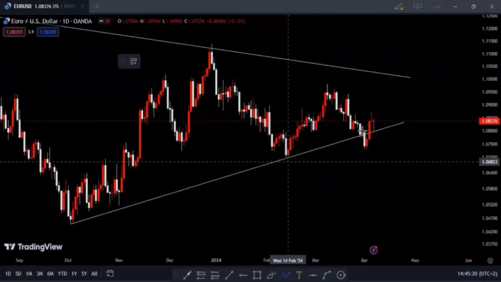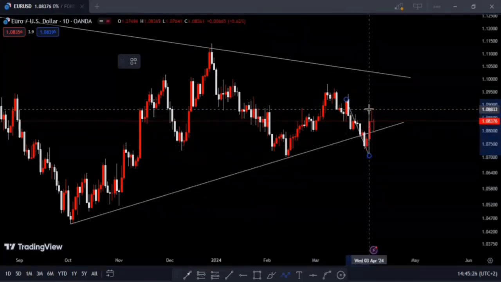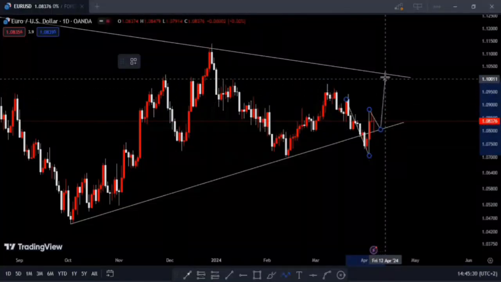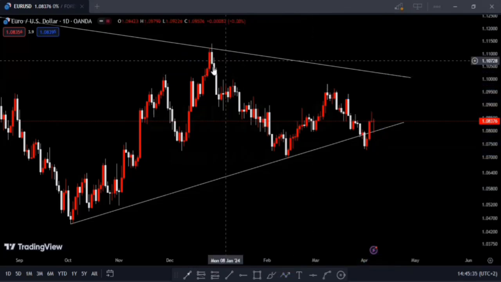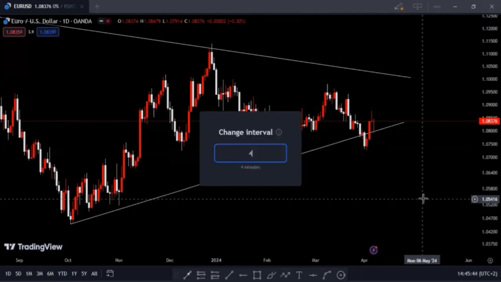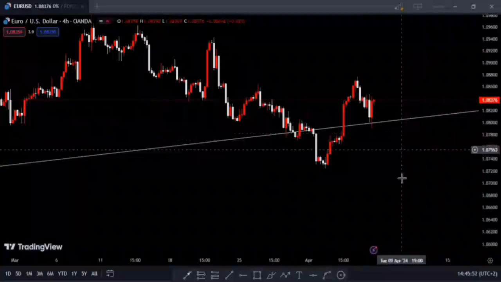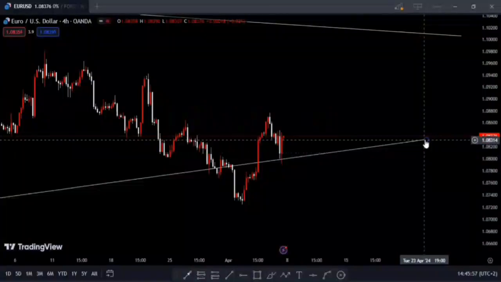So yeah, what I've noticed is that when price does this, breaks structure and then goes back inside the structure, it tends to retest. And then obviously after retesting, once we get every confluence, we are able to take advantage of that. So let's just go to the 4 hour time frame. I wanna see how we could have taken advantage of that. But from the daily perspective already, this rejection, guys, it suffices everything. Not gonna lie. So moving on to the 4 hour time frame, you can see that price pretty much rejected on the trend line. It's no doubt, guys.